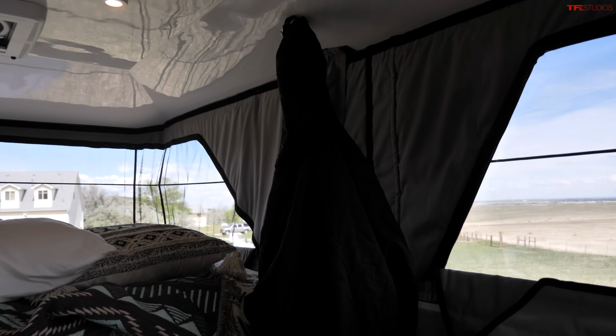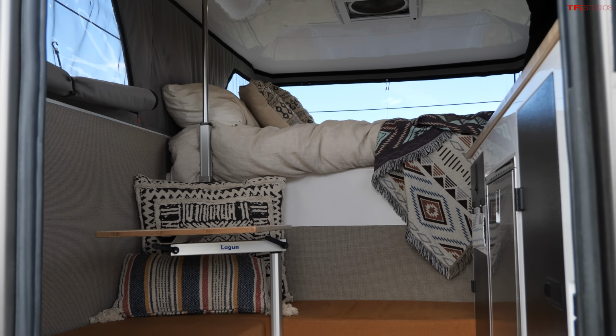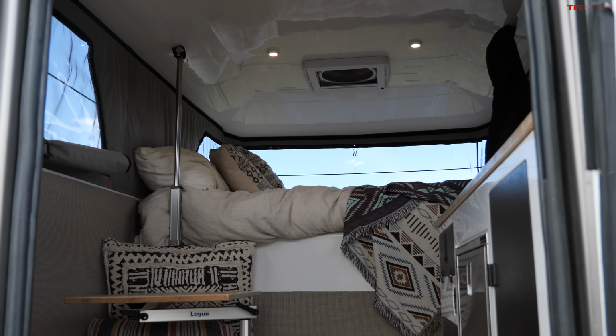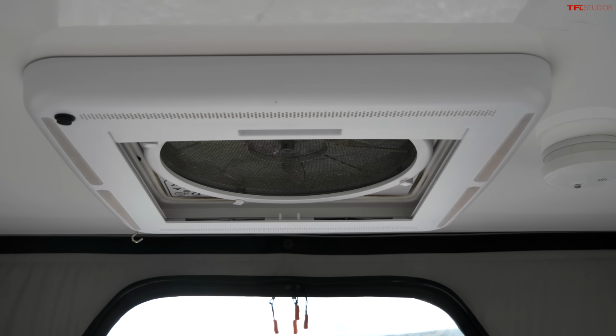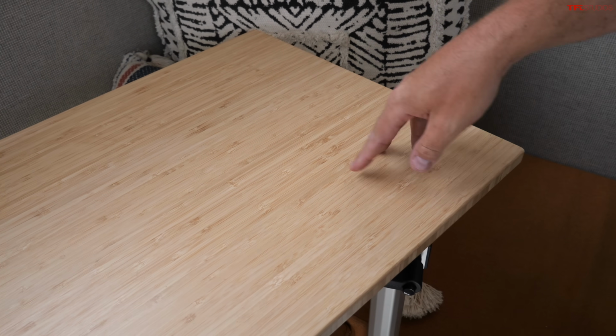Yeah, because you can zip all of this up, right? Zip it all up, and it's got a heater. And obviously two fans, right? Two skylights. Yep, the MaxAir fans. So yeah, the design is definitely unique. You've got special wood surfaces, and this is quite interesting.